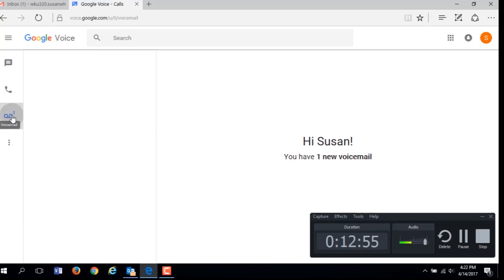And if we come down here, you'll see voicemails. I haven't received any voicemails. If somebody called and left a message, and I might go do that in just a second, what's cool about this is it will transcribe the message. When they leave a message, I'll actually see it here, and I can have it set up to email the transcription. It sends the transcription of the voicemail to my Gmail account.